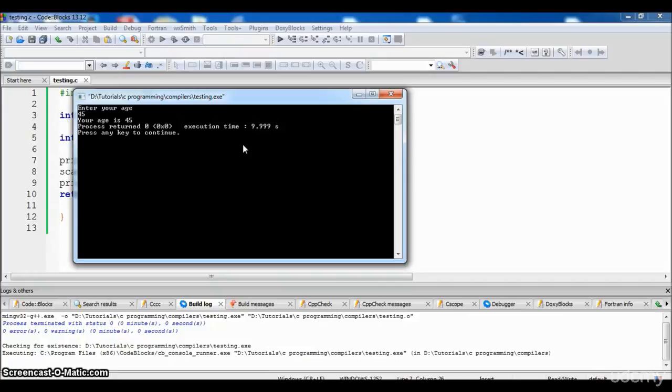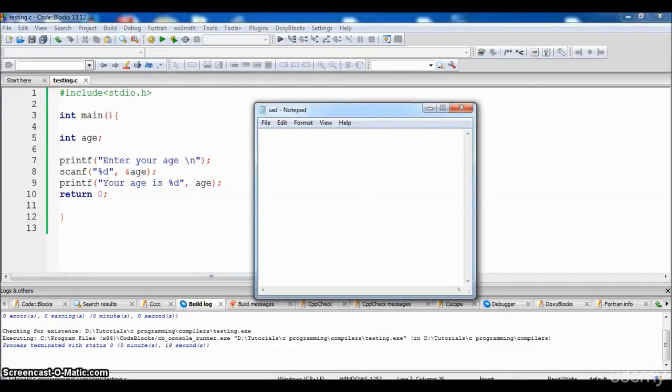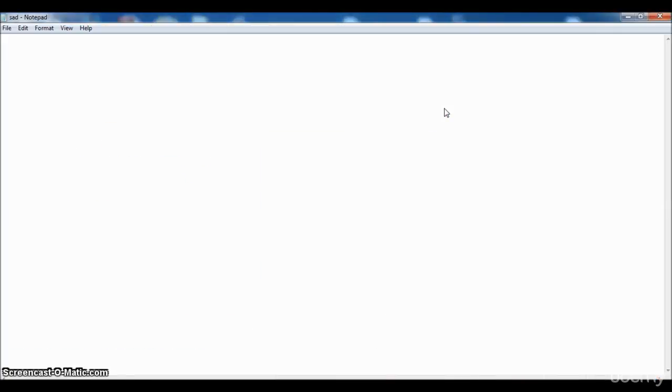Press enter. Now we will write a program that adds any two random numbers given by the user. To write this program, let us first write what we require.